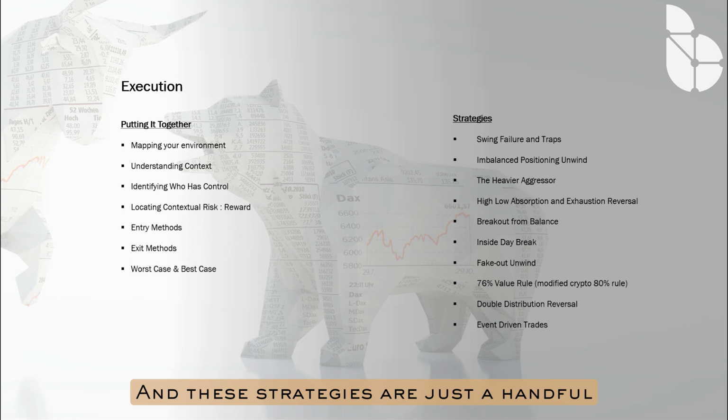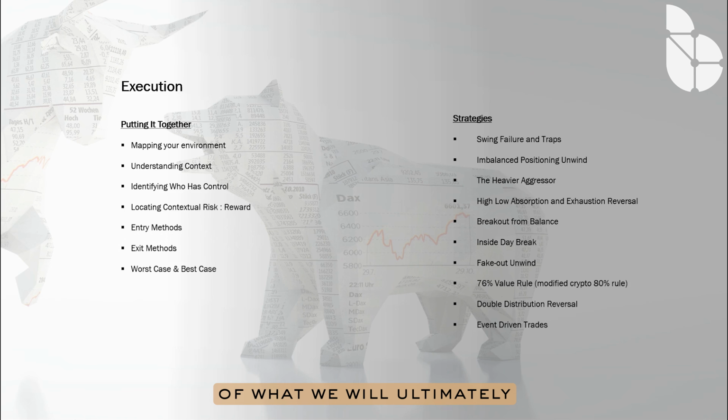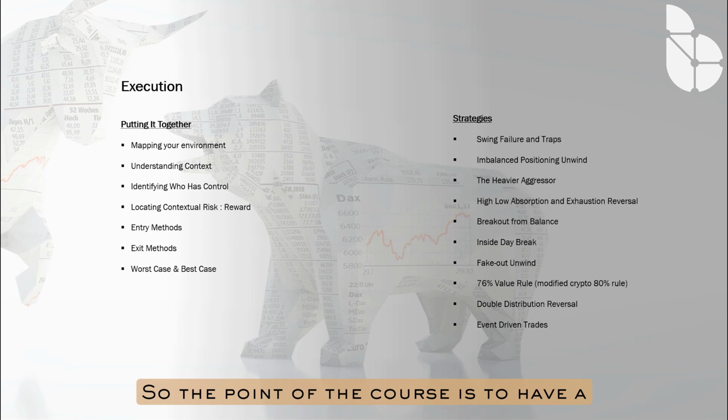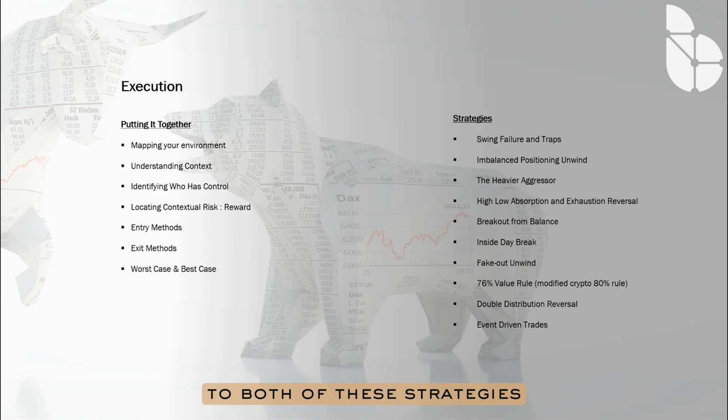And these strategies are just a handful of what we will ultimately, once the entire course is put out, be iterating on moving forward. So the point of the course is to have a chronologically ordered, appropriate step-by-step approach to both of these tools. Okay, because market profile and order flow, they're not strategies, they're not systems, they are just tools.